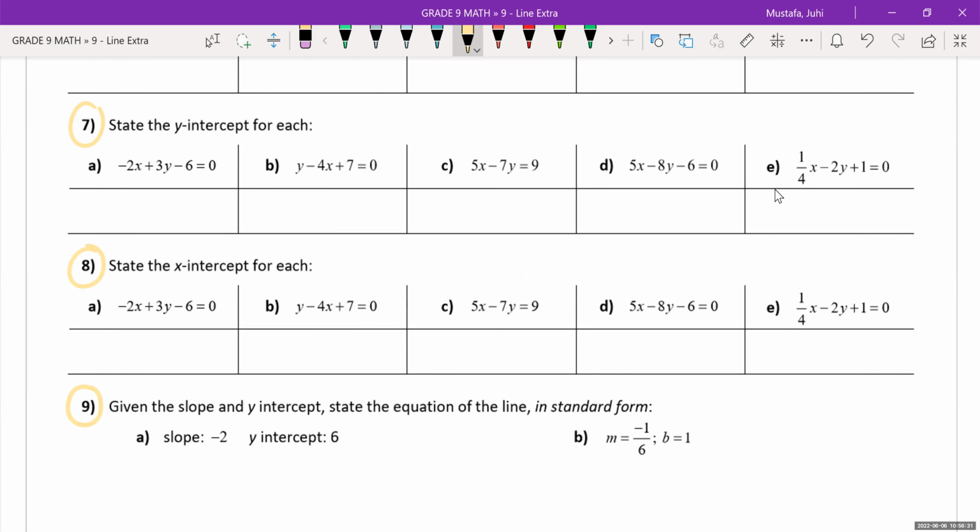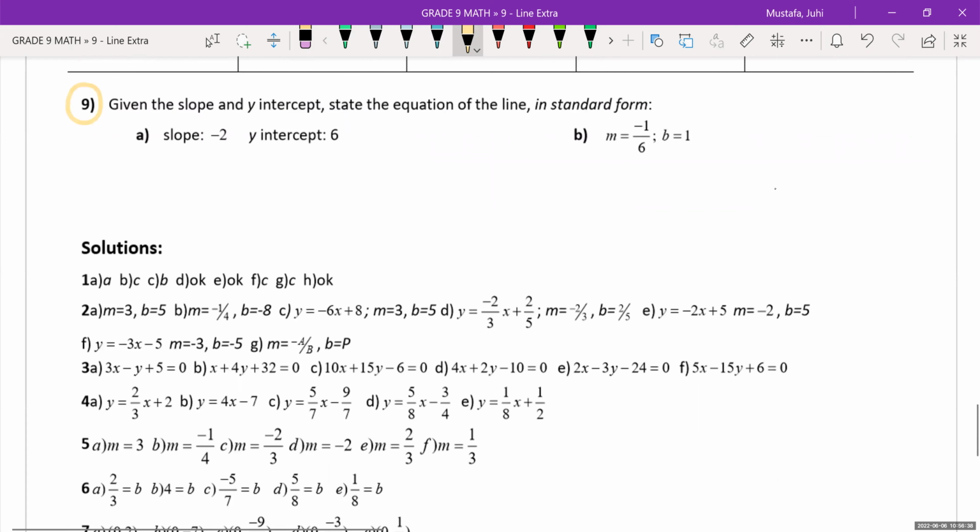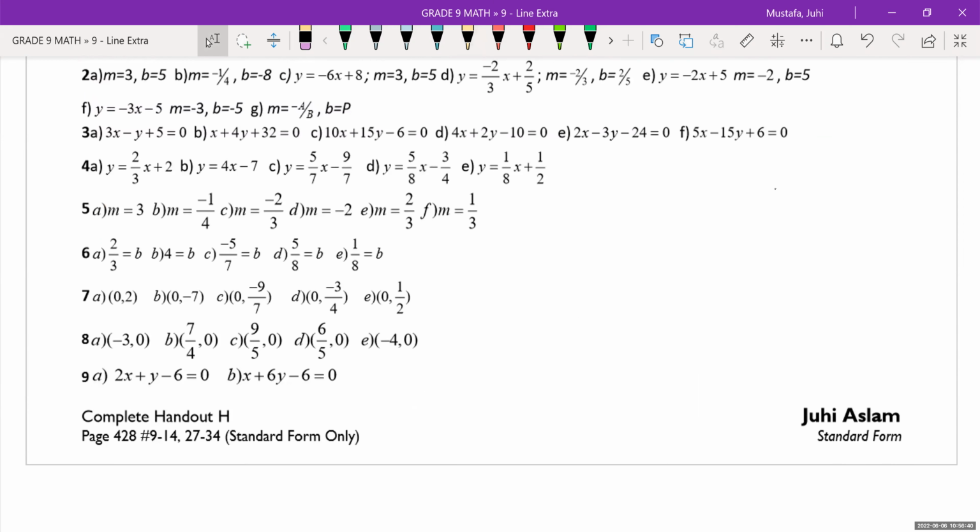You're going to notice that there isn't a lot of room on this page. You probably need a lined piece of paper to do your calculations. And all the answers are at the bottom of the page, so you can double check your work as you work through the sheet.